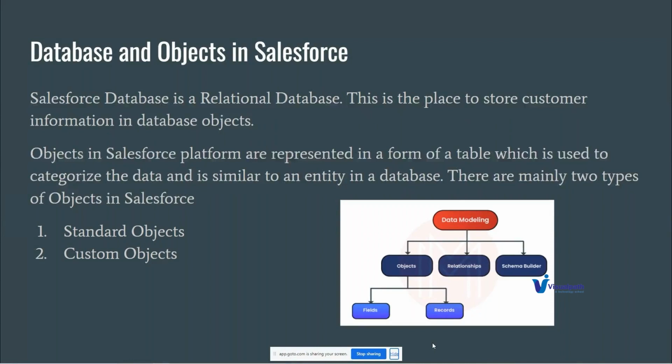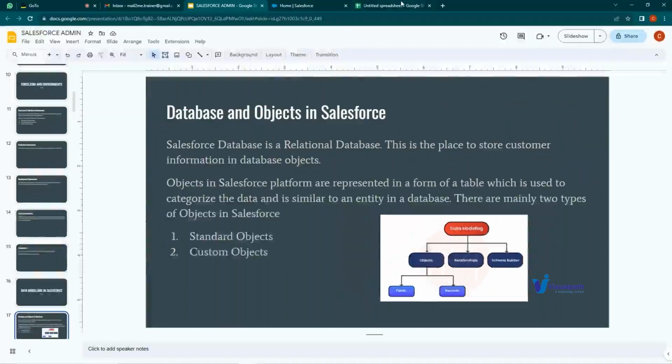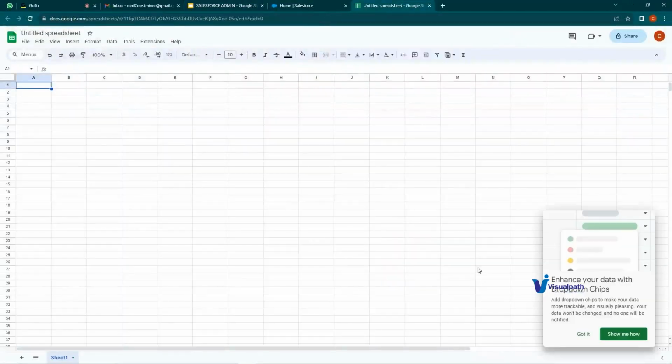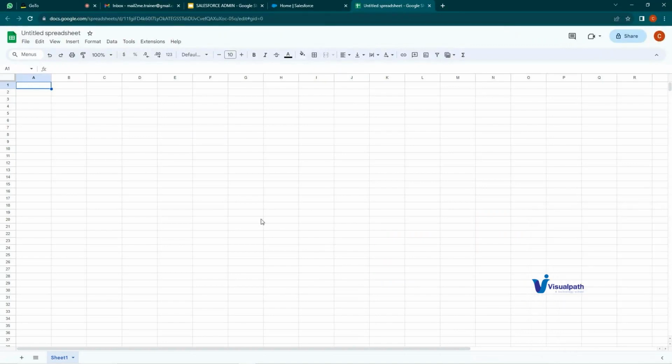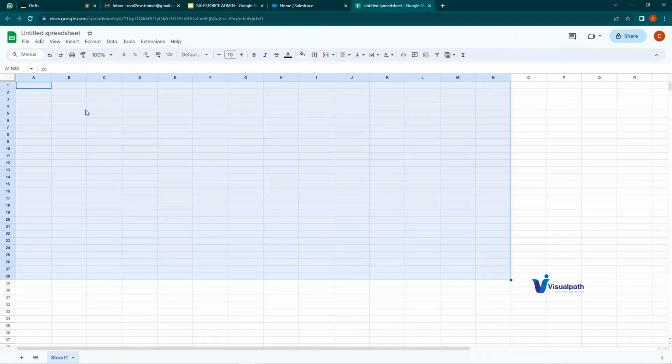If you have seen an Excel sheet, we can give an analogy like this. Let's say this is an Excel sheet. Let me zoom in. Down below you can see the tabs, or else you can consider this part, so this can be considered as an object. Let me create a table.